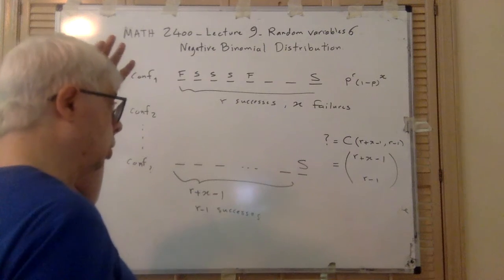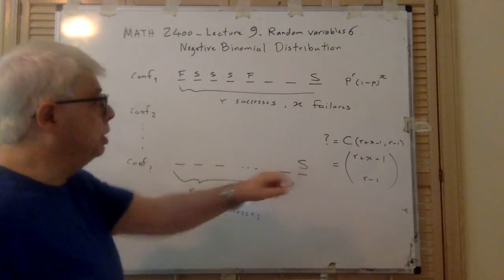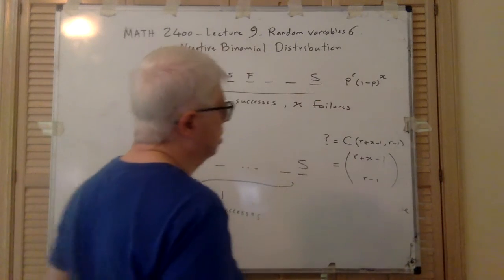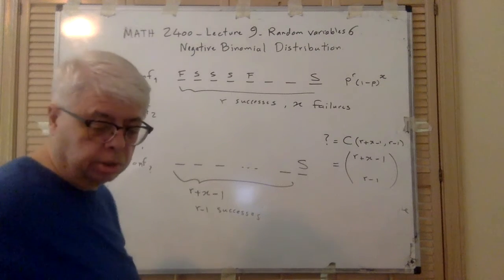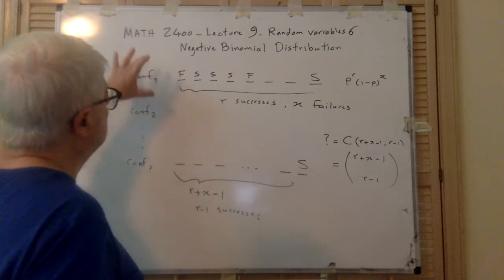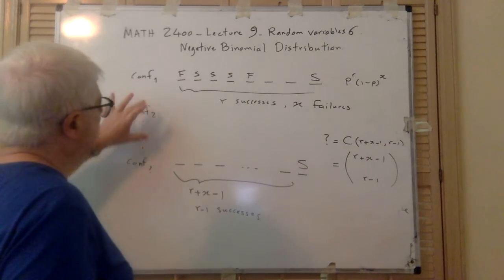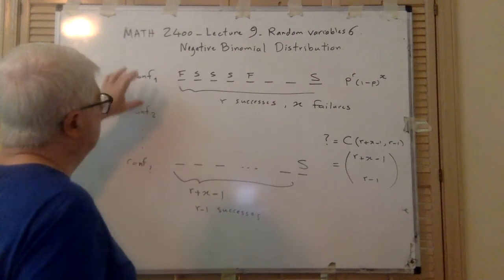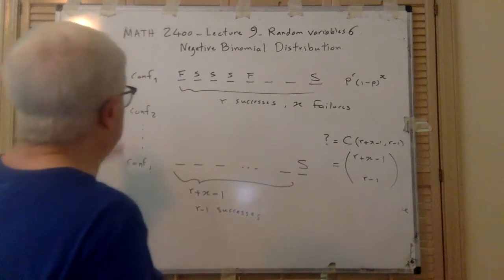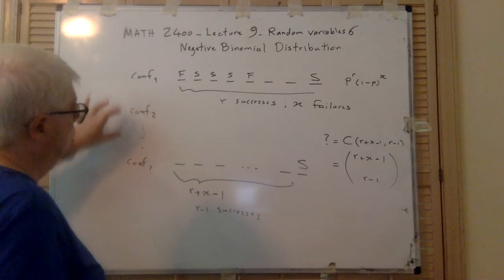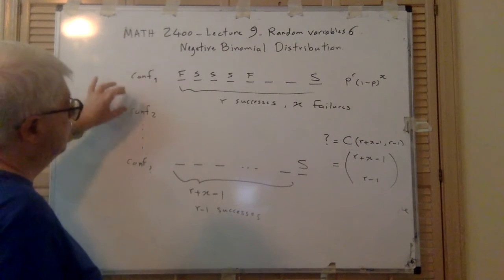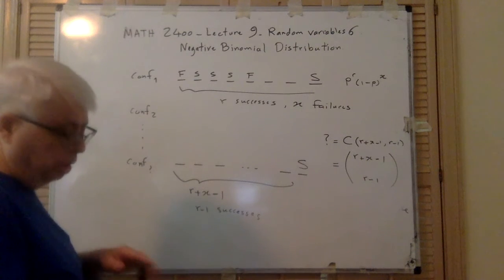Okay. So I have this many configurations, and each one has this probability. So the probability that X is in fact, just put all of them together. Why? Because I have this many events and they are mutually exclusive, right? So when I say probability of this, or this, or this, and so on, it will be probability of this, plus this, and so on, because they are mutually exclusive.